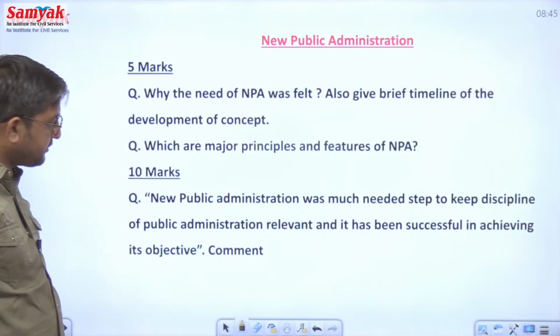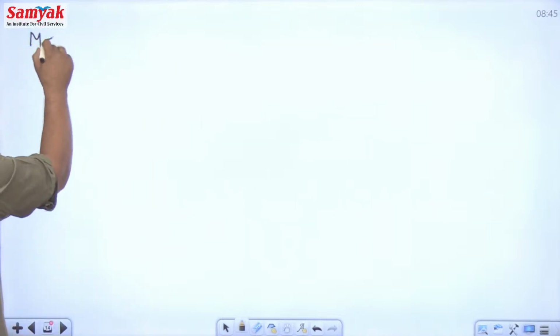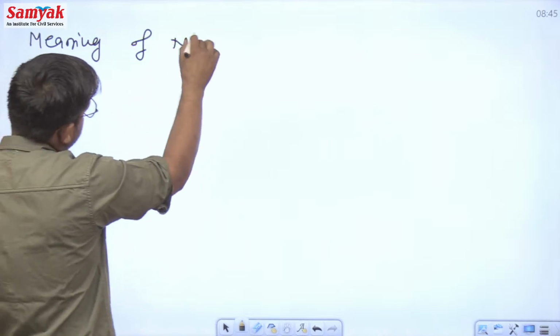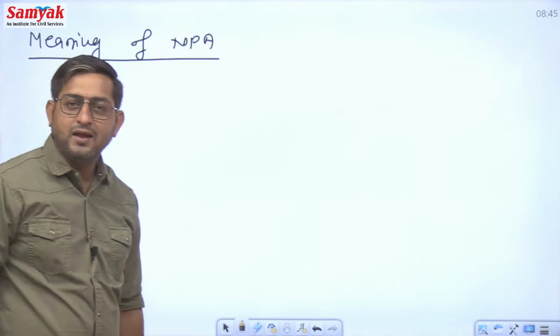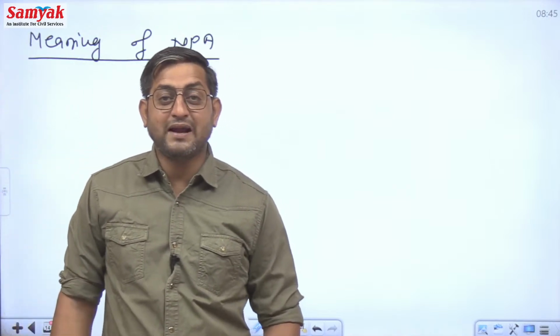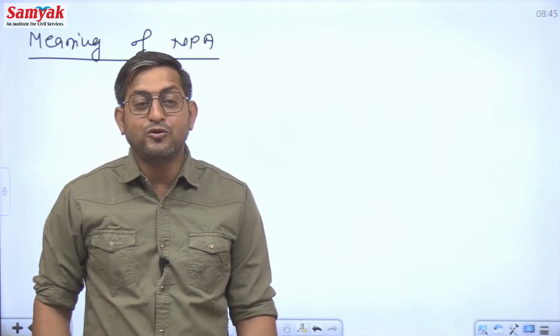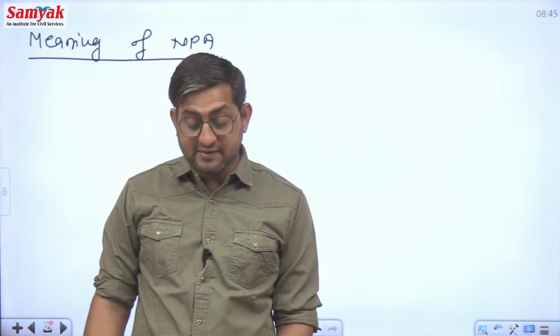तो ये सब क्वेश्चन अपने को करने हैं. सबसे पहले अपने मीनिंग कर लेते हैं. मीनिंग ऑफ एनपीए, तो वैसे तो कि सेपरेट तो है नहीं, ये तो केवल रूल बुक चेंज हुई है. बात इतनी सी है कि पहले पब्लिक एडमिनिस्ट्रेशन की जो रूल बुक थी दैट यूज्ड टू बी रिजिड एंड फिक्स्ड. अब रूल बुक जो है उसको ओपन बुक बना दिया गया विच इज एबल टू चेंज विद द चेंजिंग सर्कमस्टांसेस.